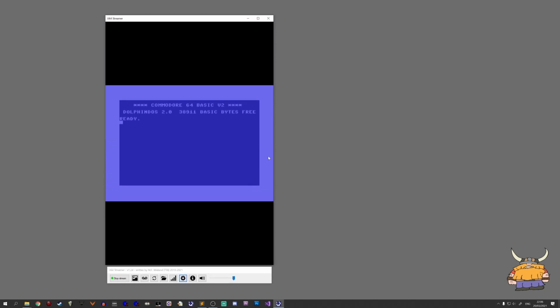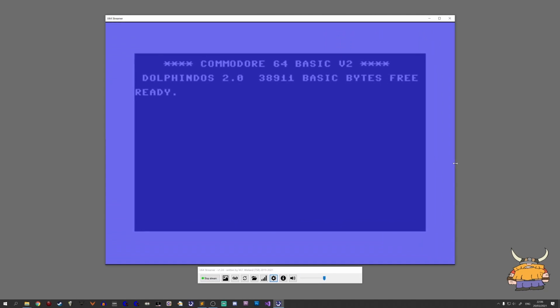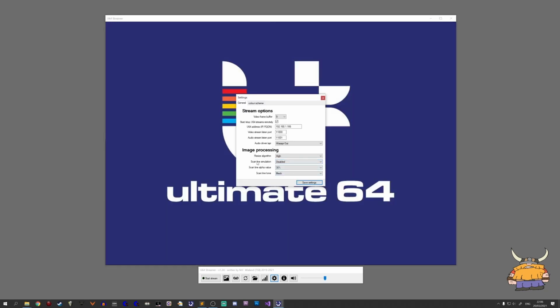Another really cool option is the simulation of scan lines. Now, scan lines are a very popular thing. Scan lines are simulated here by overlaying an image and blending it with the display. So if I right click, if I go into the settings again, you can see scan line simulation. It's now disabled. There are two options, 8 and 16 lines per character height. Now, this may seem alien to you. It definitely did to me, but apparently there are 16 scan lines per Commodore character height. This is the original, as it says here, and it is slower.